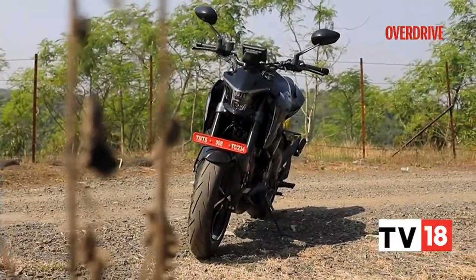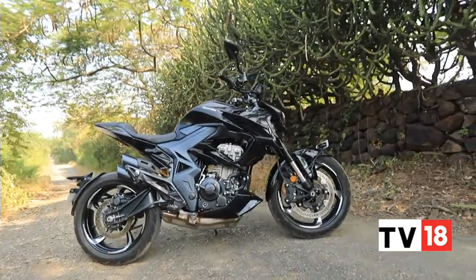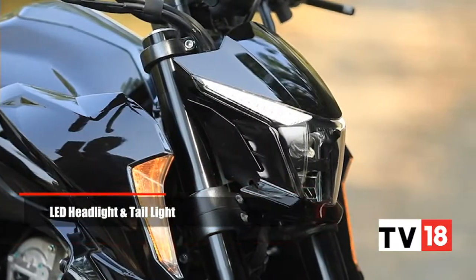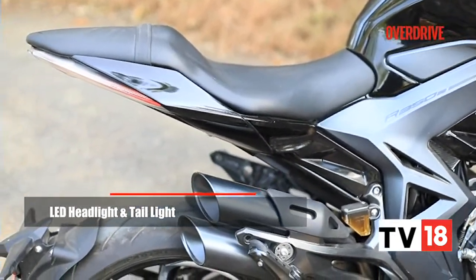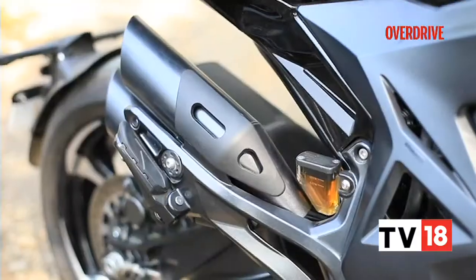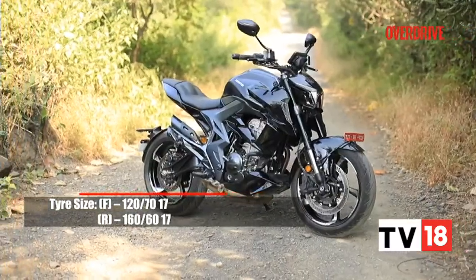Let's start off with the way this bike looks. Like the other bikes in the Zontes 350cc range, the 350R looks very radical. There isn't one flat panel across the bike and it looks really sporty with the sharp radiator shrouds, the contoured tank, and those deep knee recesses. Its forward-lunging stance is accentuated by the mean-looking LED brows on its headlamp unit, and the broad tail section has to be one of the biggest we've seen on a motorcycle in this category. The tail lights and those twin pipes look really neat as well. But there are some odd bits, like the exhaust manifold that sits lower than the fairing, and those fancy diamond-cut 17-inch alloy wheels are a bit of an overkill for me.